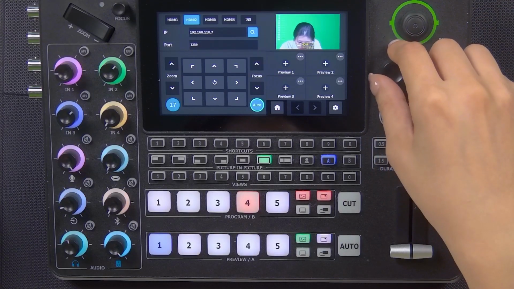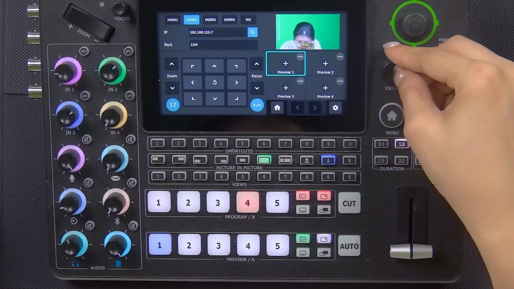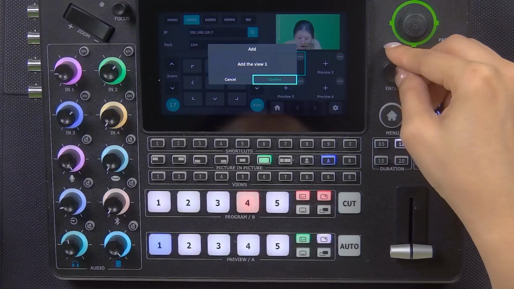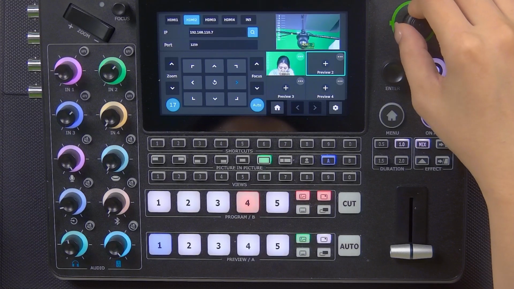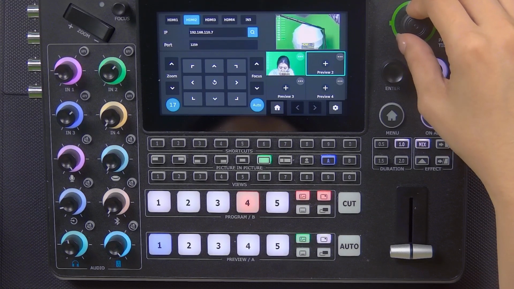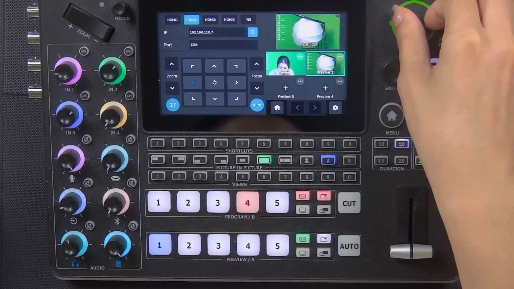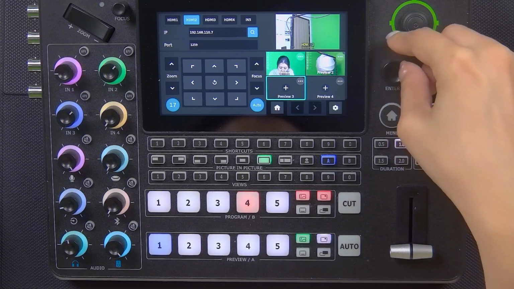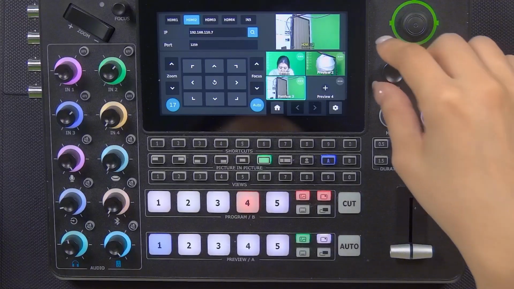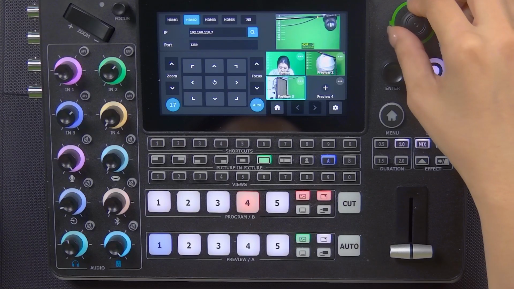Then we can set the previews for the 4 PTZ channels here. View 1 before it. Set view 2 to the light. Set view 3 to the door. Other camera mode.